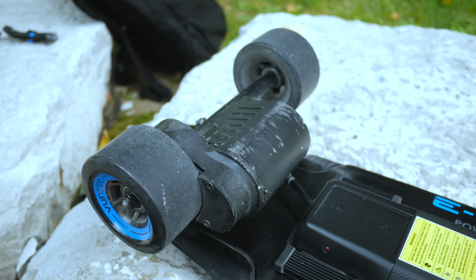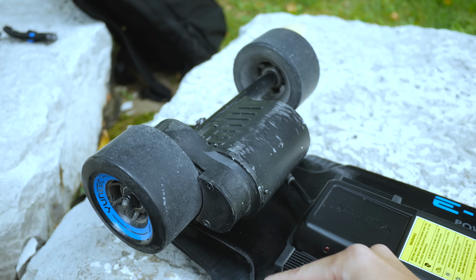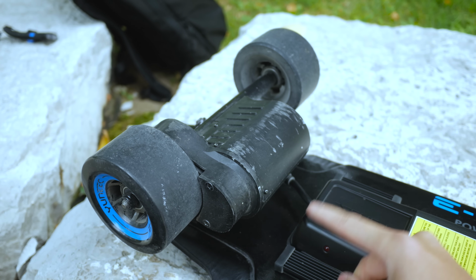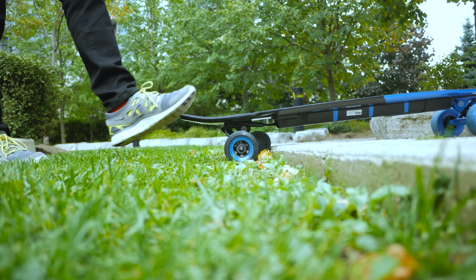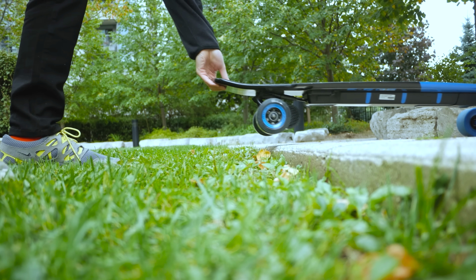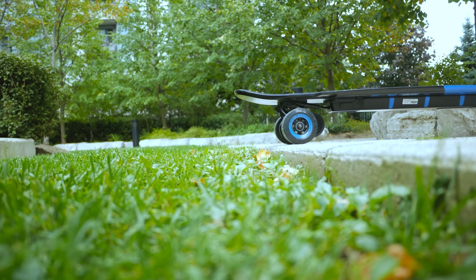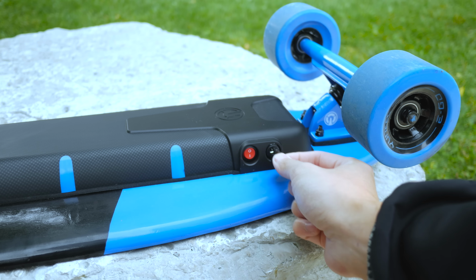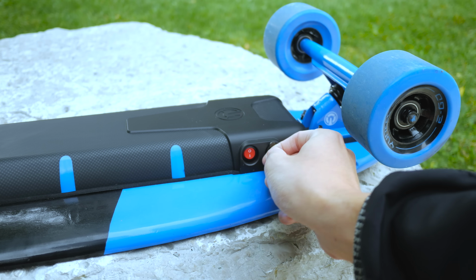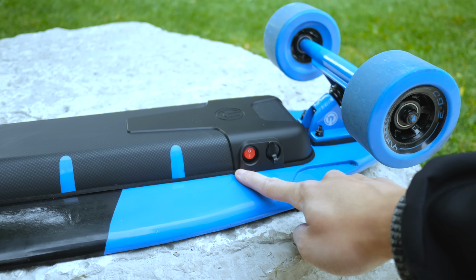Some boards will have the motor built into the wheel hub, but on my E-Go 2 they're externally attached to the truck so they protrude a bit, and you'll need to watch out for bumps and curves that can hit these devices, but the assembly on my board is pretty well protected to prevent damage during typical usage. And finally, while I don't recommend riding these through rain or snow, having a board with some water protection helps when the unexpected puddle appears.